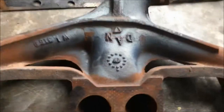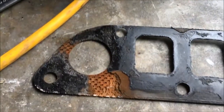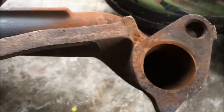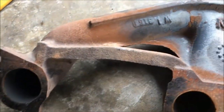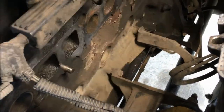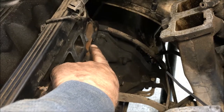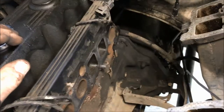Pulled it apart — the manifold got pretty hot; you can see the discoloration on both sides. I couldn't find a crack on it, but I noticed the gasket blew out — you can see exhaust blowing out right there, see the black. On the other side there's nothing, though it looks like a little bit was blowing out there too. That was my issue. Before you put your new gasket on, make sure you clean this whole edge off — any debris, oil, whatever's in the way. You can see down there where it was leaking, so I'm going to clean it, wipe it down with light sandpaper, then put my new gasket on and put the header back in.